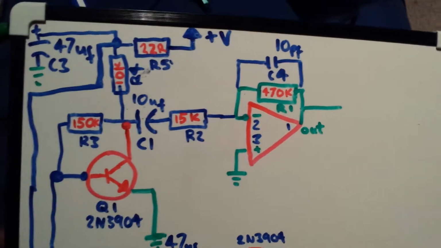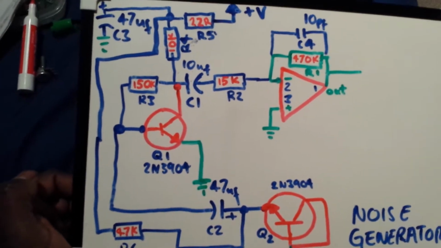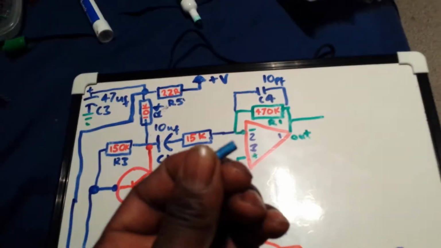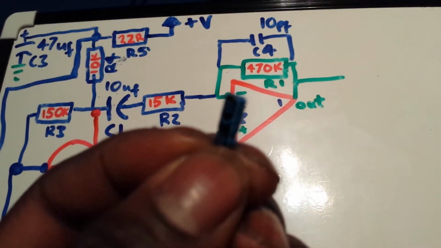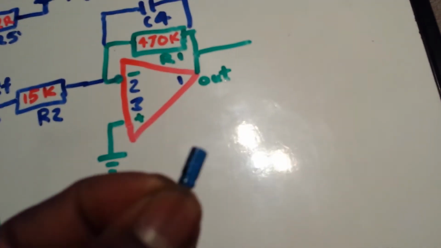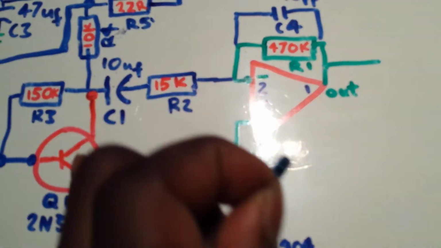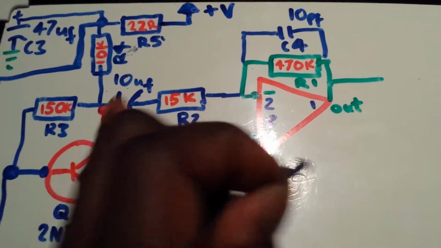We can see the values there. And we're going to need 3 polarized capacitors. Now the polarized capacitors look like so. If we look on the capacitor itself, we can see that stripe. That stripe denotes the negative side, and the other side will be the positive side. So it's important when we look at the schematic and we see that bend line, the bend line side of the capacitor is the negative side, the other side is the plus.